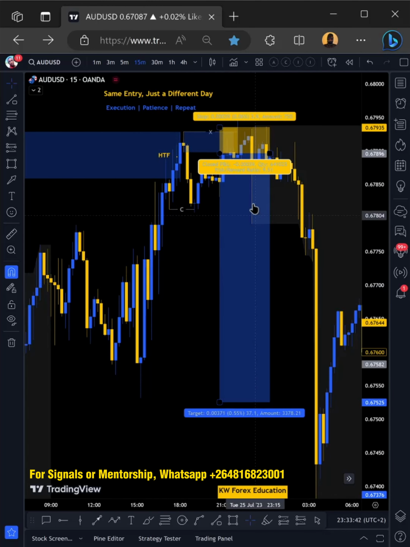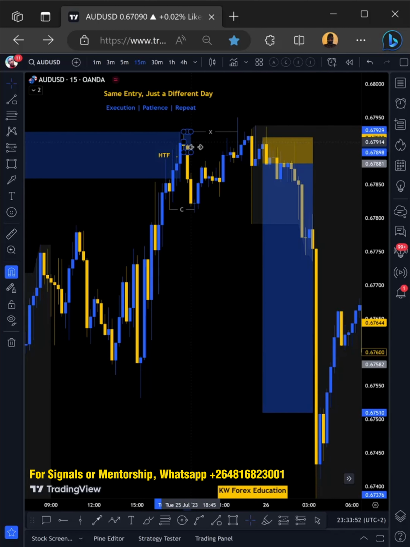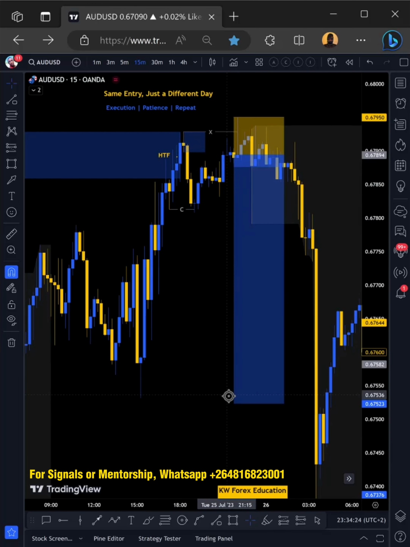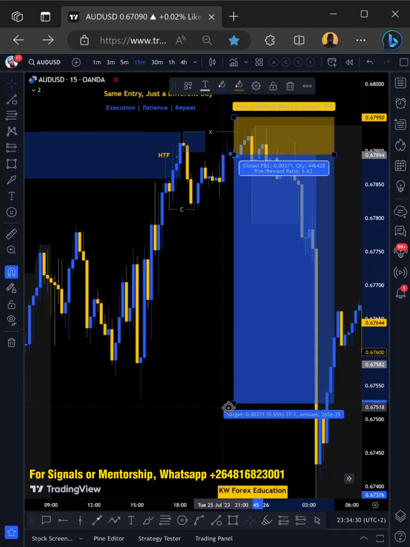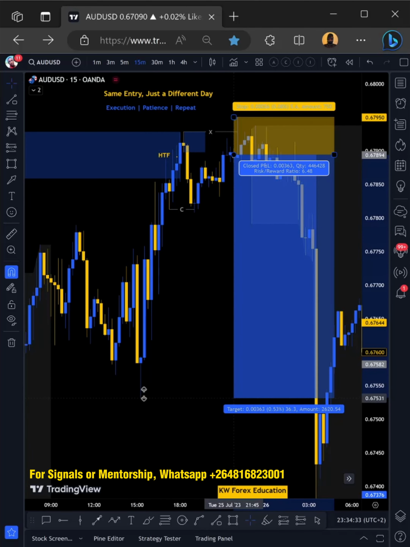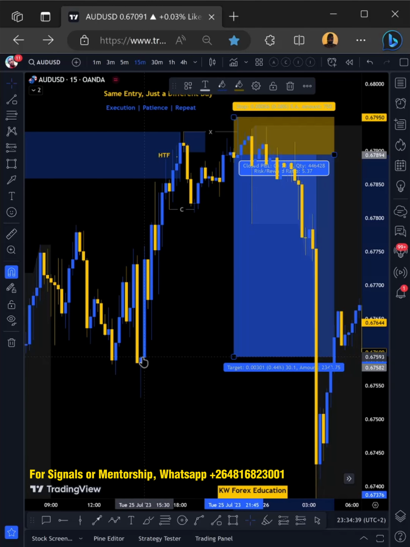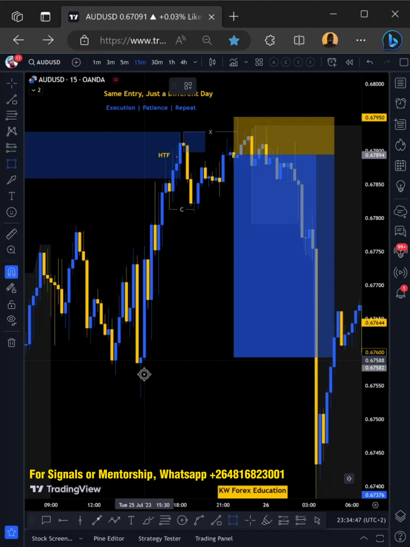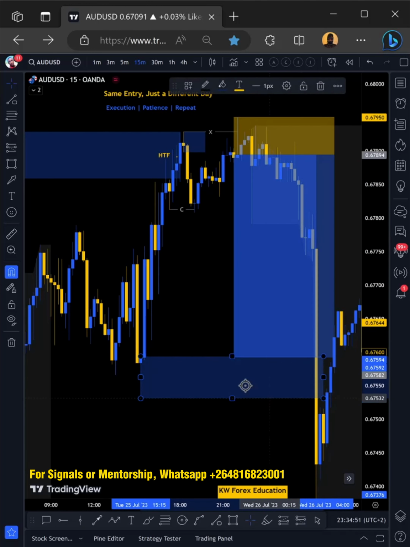What you can do is sell the reaction of this order block. Instead of drawing an order block like that, you can just draw it for the sake of guideline, but you use that line, the highest point of your order block. After it gets swept and then price closes below your line, then you can sell with stop loss at the highest point where it went. Then you can target the imbalance here. So your take profit can be below there or normally here. I always prefer the take profit to be here instead of down here, because there are times when price can just reverse after it gets a reaction from this order block.